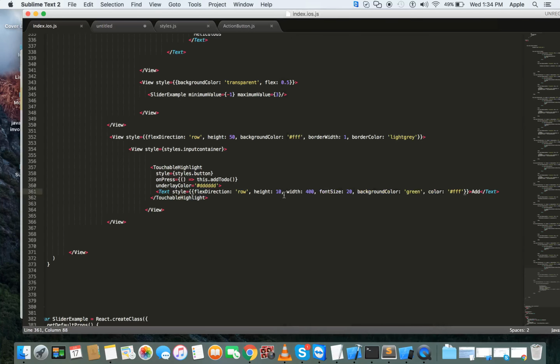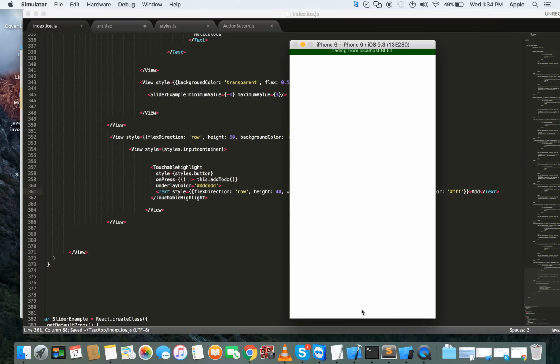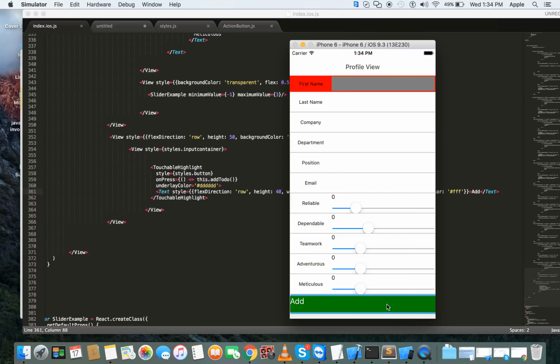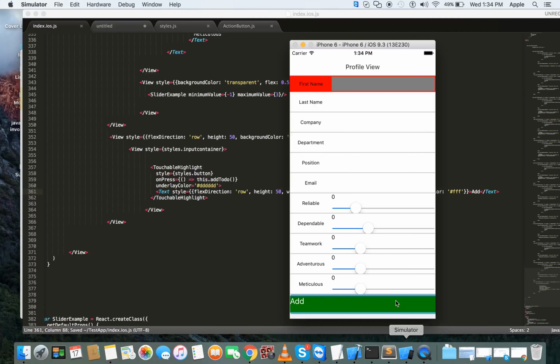Okay, so this is the basic text field. You can set 40 here. You can set 50 as well for the fix.